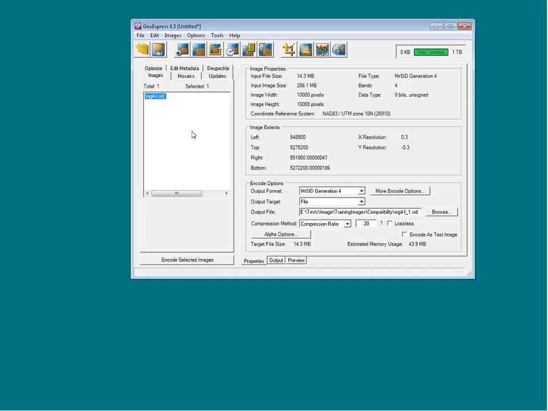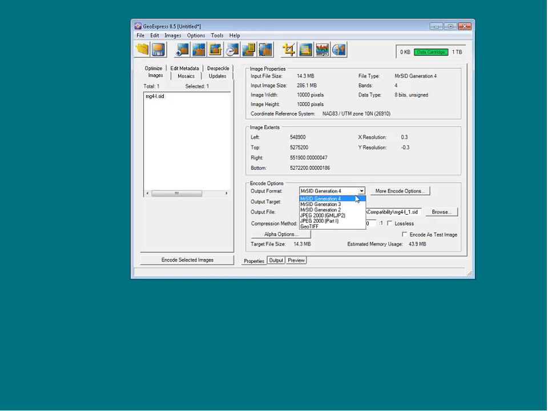But before we get going too much on that, I wanted to make sure that those of you that are listening in are familiar with what GeoExpress does, what its basic purpose is, as well as Mr. SID technology a little bit. So GeoExpress is basically designed to create Mr. SID files from other image sources. Now, Mr. SID files are these great image file formats. They've been around for over 21 years now, and they've been in the geospatial industry that time, with significant compression of the file size, like 20 times smaller, and the file looks exactly the same as the source file. And they'll have that .sid extension, which is supported in all geospatial applications.